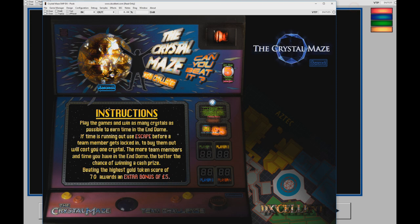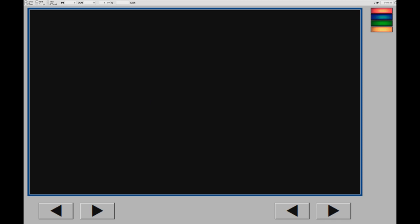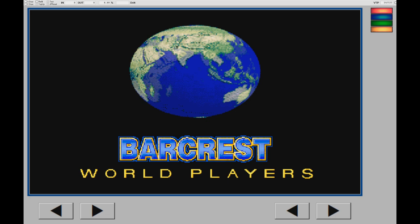And then in 1994, this turned up, the Mating Game. Now, the interesting thing with this was it had a £20 cash jackpot. And remember, this is 1994 when your fruit machine jackpot was £6 tokens and £3 cash. This thing had a £20 cash jackpot. And the interesting thing about it was you could choose what you wanted your prize to be. And if you never played this game back in the day, you're not familiar with it, don't worry, I will go through the whole thing.